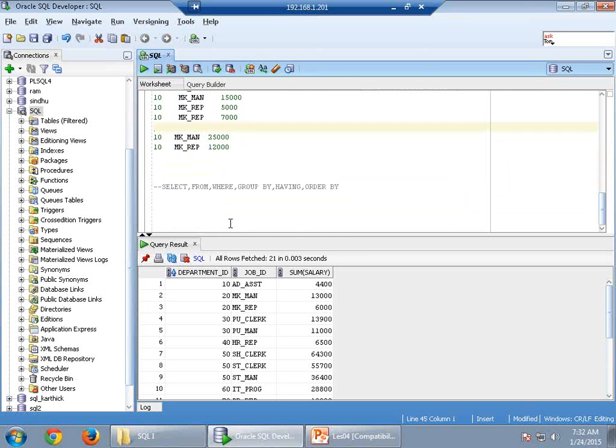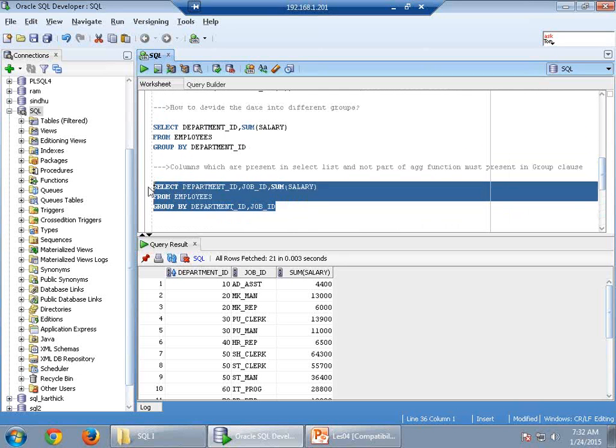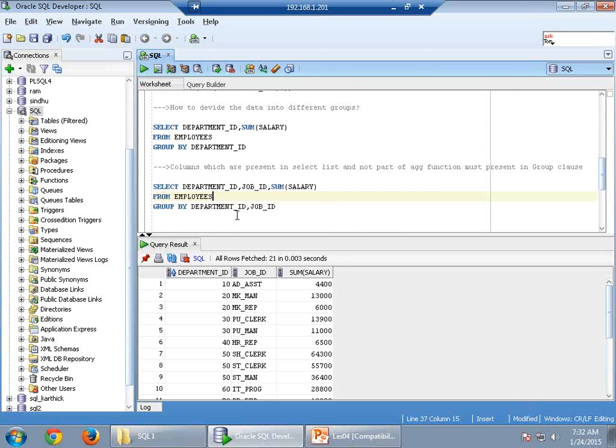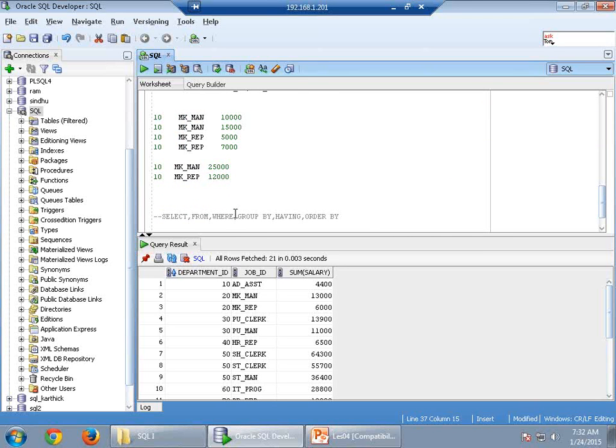Even here, when you say group by department ID comma job ID and the total salary, it will calculate like this. So what I'm trying to show you here is that you can also group the data by more than one column. See, I need a response now. If I group only the data based on the department ID, what will be the total salary? Any guesses here?